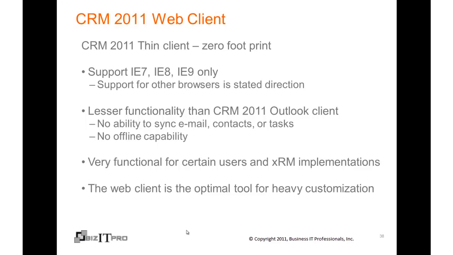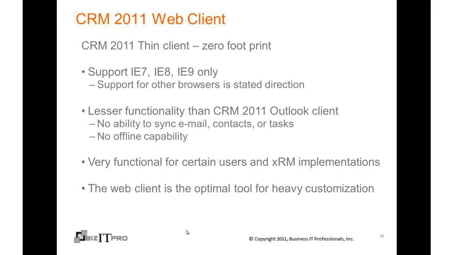The CRM 2011 web client is a thin client with zero footprint on any PC. It's only supported by Internet Explorer 7, 8, and 9. Microsoft has said that support for other browsers is planned, but has not stated a time at the time of this recording. It has lesser functionality than the CRM 2011 Outlook client.